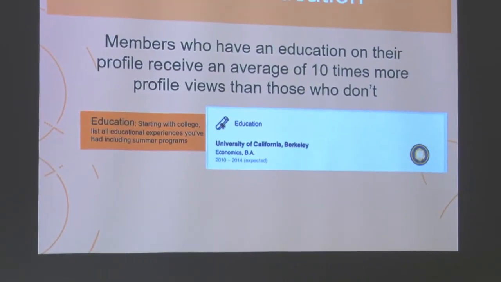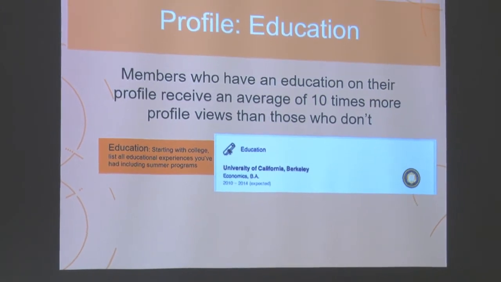Education section, you'll definitely want to have one of these on here, especially since you're a current student. You want to highlight what you're receiving your degree in. LinkedIn says that you have 10 times the chance of getting profile views of someone that does not have an education section on LinkedIn. This is like the easiest thing to fill out because it usually kind of auto-populates once you start typing in. So you would just put Ohio University, and then you want to put your degree. And this is actually, I don't love this example because we always recommend that you put the formal title of your degree. So instead of a BA in economics, you would actually spell out Bachelor of Arts in Economics. And then you want to put your range of dates and your expected graduation, okay?